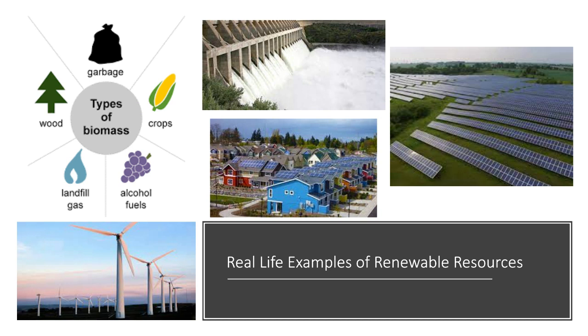The picture down in the corner is the windmills. This is wind energy. The wind is creating electricity. The one with the water is discussing hydropower. The water is as well making electricity. And then the last one is different types of biomass. These are all just things we see on Earth as well. All of these are renewable resources because, for example, there will always be wind, there will always be sunlight, there will always be water. All of those are renewable resources.